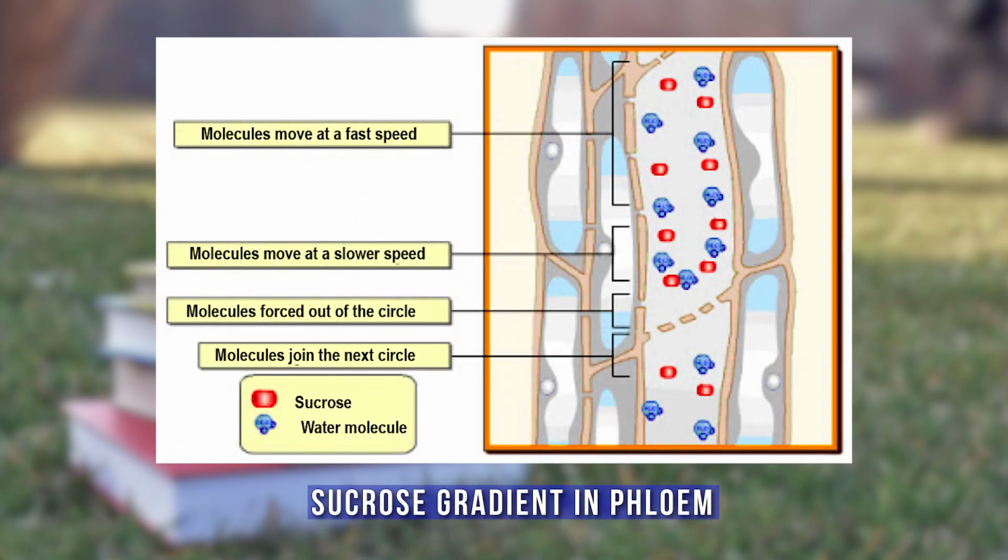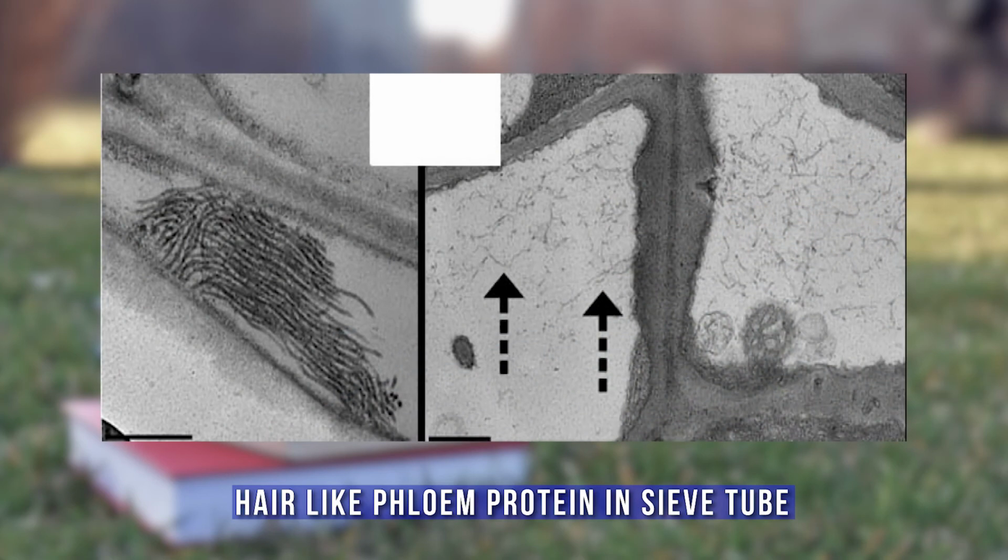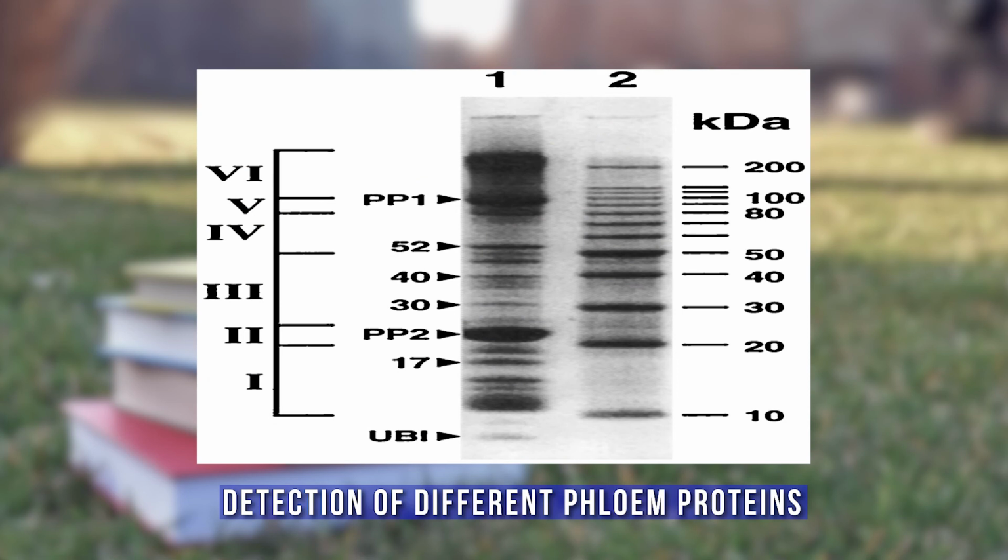There is also a specific sucrose gradient that is produced inside the sieve tube, and normally this specific gradient of sucrose from the upper part of the sieve tube will move gradually to the lower side following the concentration gradient, and this does not require any energy. But the most important phenomenon that was discovered was the hair-like phloem protein, which was detected under electron microscope, and this phloem protein translocation is very interesting because through SDS-PAGE at least 2 different types of phloem protein, about 100 kD and about 20 kD molecular weight, they are the PP1 and PP2.